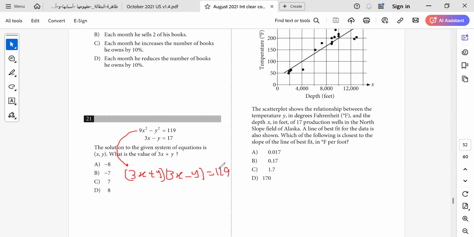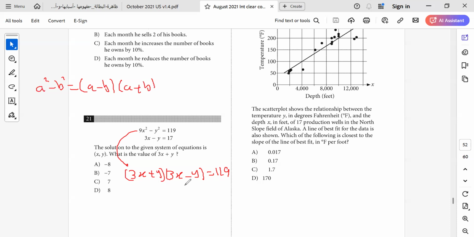Again, when I just looked at the equation for the first moment, I was planning to make y the subject and substitute and get the value of y, then substitute to get the value of x, simultaneous equations. But when I found that he gave me 3x minus y, and you need 3x plus y, there is a kind of relation. And that is the difference between two squares. So I will not solve it this way. I'll factorize the difference between two squares. What is the rule? a squared minus b squared equals (a minus b)(a plus b). That is the rule.